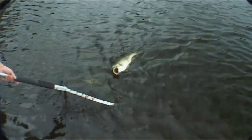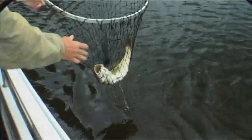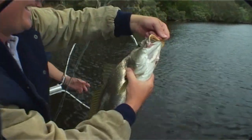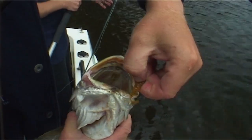Oh, look at the colour of them. Beautiful. Oh, yes, it's a mulloway, all right. Have a look at this. Almost exactly the same size as yours. So there must be a school of these fish just working the area. And look at that, a bit bigger. Oh, they love it. Once again, it's the same colour, the pumpkin seed slider grub.